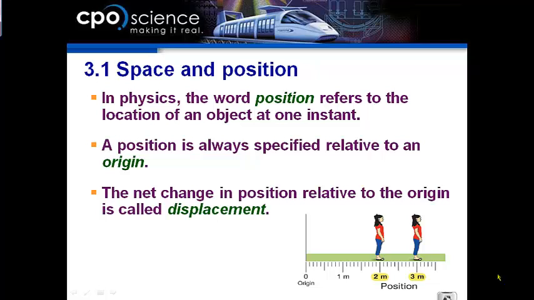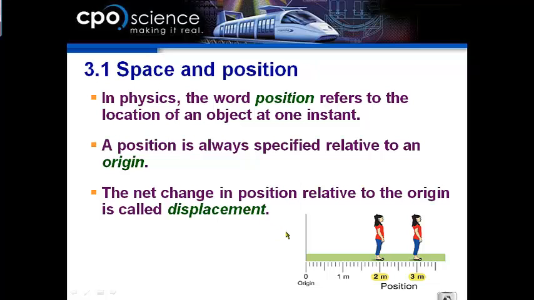We're going to talk about speed, velocity, and acceleration. But in order to do that, we have to get some definitions first. So the first thing is position. The position of an object in physics is where it's located at a particular time. It's always based on the origin of that object. So it's where that object is located at a particular time based on where it started.